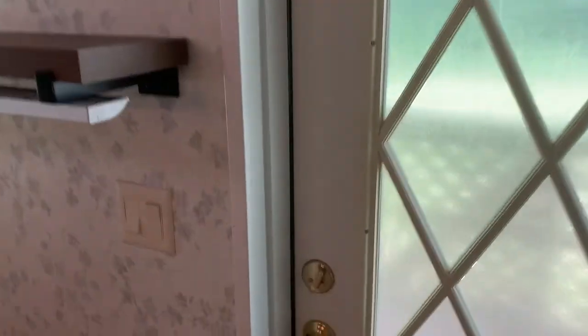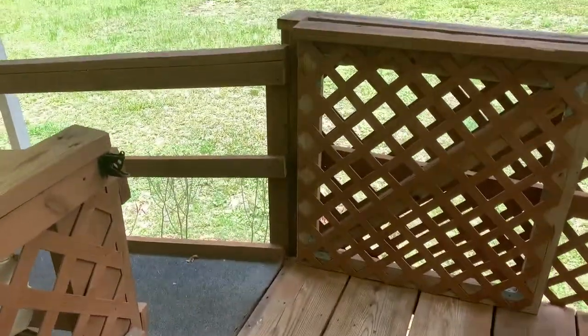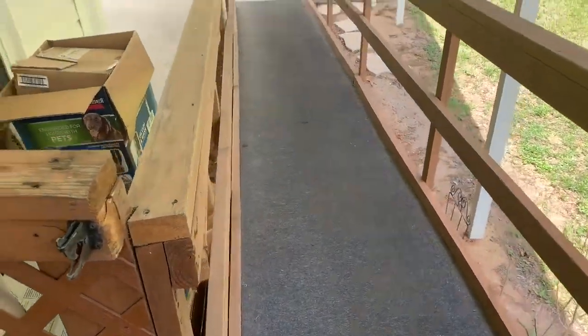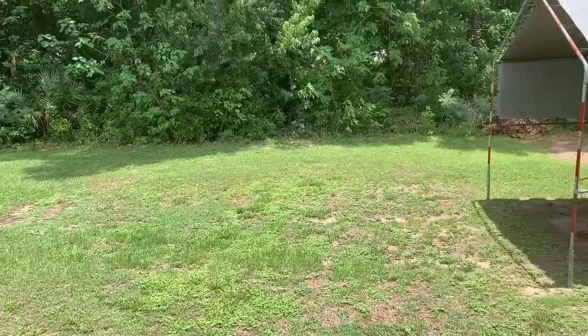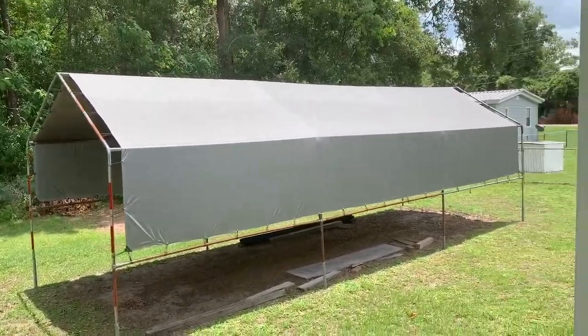And you go out this door, and out there is a small porch, and that goes out to then the runway that goes down to the driveway. Certainly wide enough for any kind of wheelchair. A little bit of a sweep around the area there. As you can see, it's all very private. We'll be looking at that again.